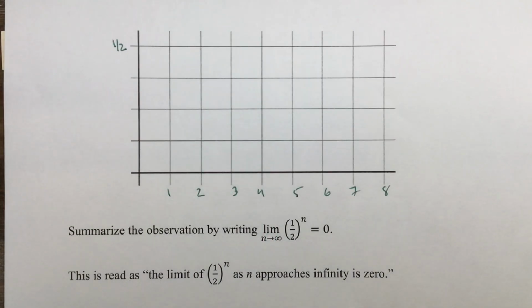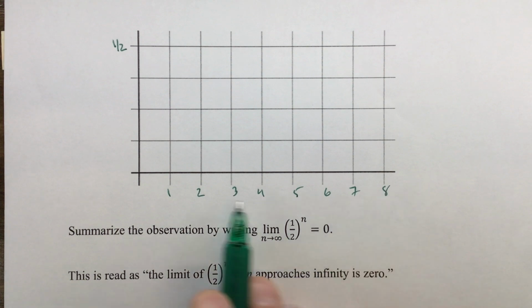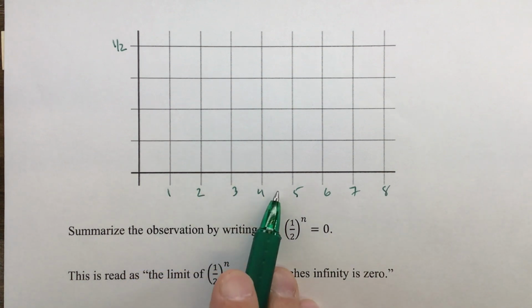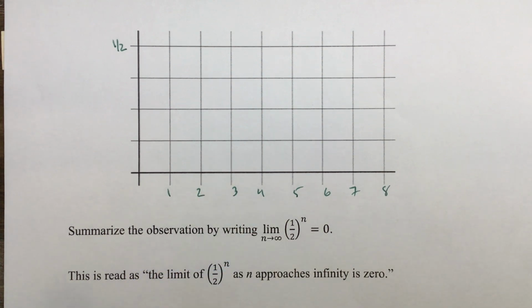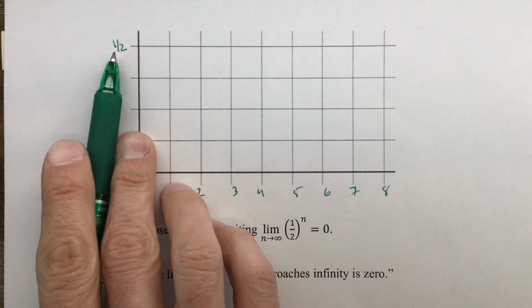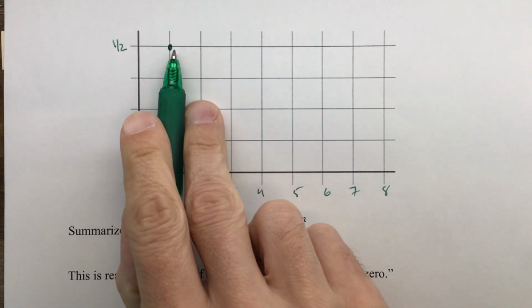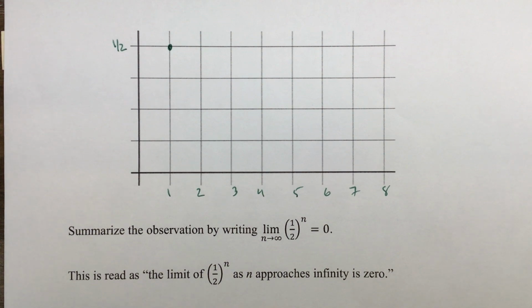All right, next what I would like to do is create what would sort of be like a scatter plot that will help us see how these terms are getting closer and closer to 0. So what I have set up here, along the x-axis will be my term number. That'll be my first term, this will be my second, and so on. For my y-axis, I got up at the top here 1/2 because our sequence actually starts at 1/2, and as you go through the terms, they're actually going to get smaller. So I'm going to start at 1/2. The very first term is here. T1 is at 1/2. T2 is 1/4.